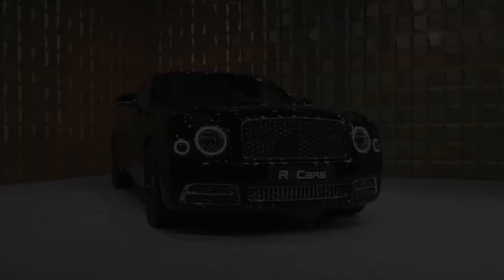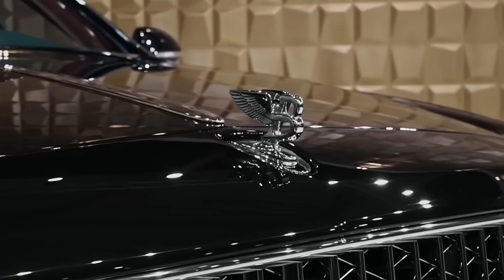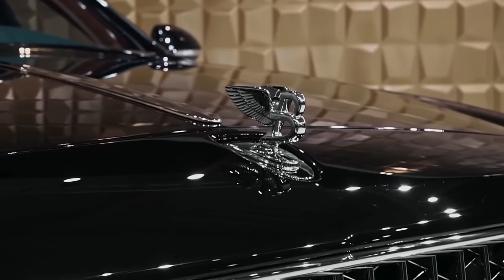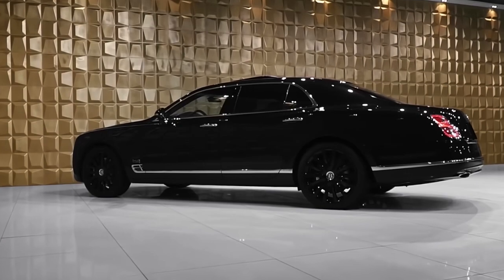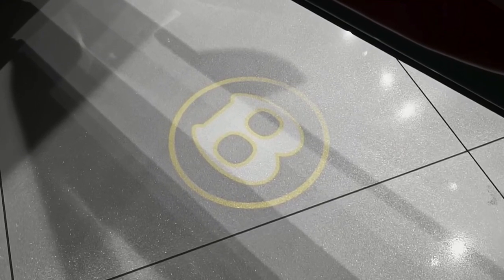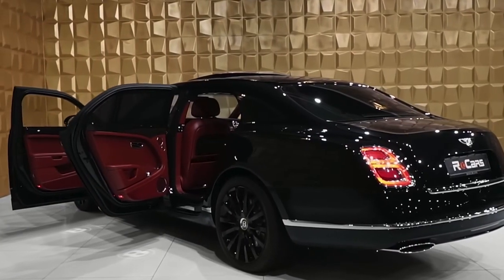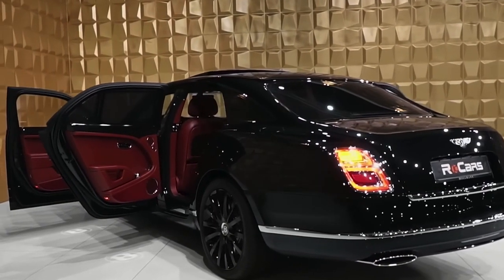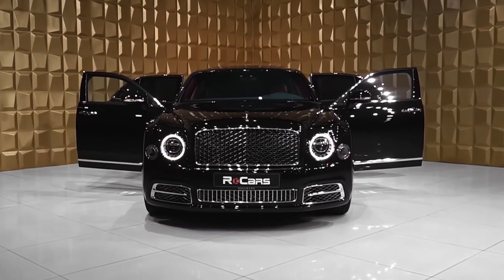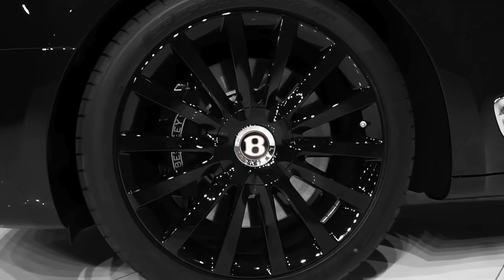Bentley Mulsanne. The 2020 Bentley Mulsanne remains true to its heritage and is designed for those who want a modern Bentley that also has a touch of its previous generations. The roof of the car has been made using the traditional coach-building technique, and the rest of the exterior is also identifiable due to its stark resemblance with the brand's traditional design language.